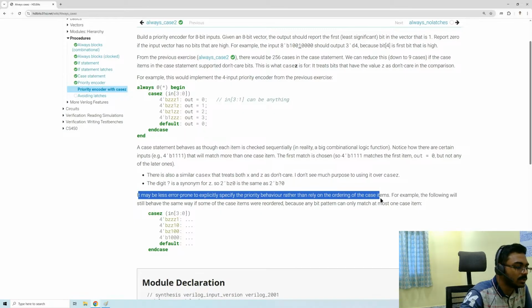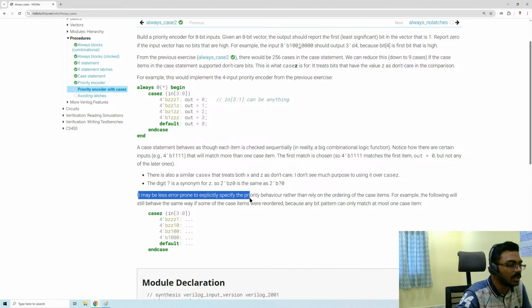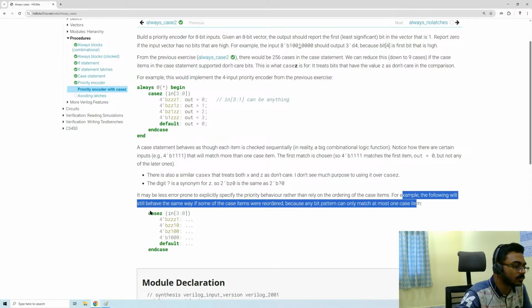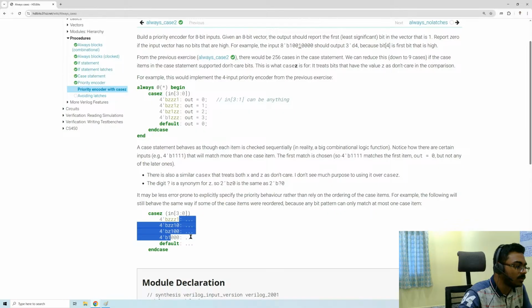So which one should be checked first? For example, the following will still behave the same way if some of the case items were reordered, because any bit pattern can match at most one case item. Okay, in this case, it will match exactly one case item.